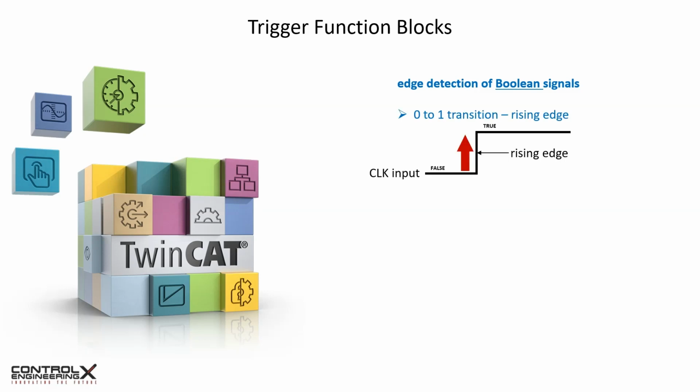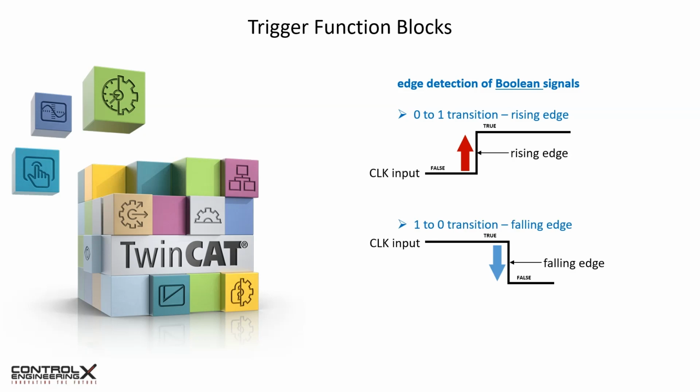When a signal changes from 0 to 1 or false to true, we get what is called the rising edge. And when a signal changes from 1 to 0 or from true to false, we get the falling edge. These edge detections are important in certain applications where it is more important to know the transition of the signal than the actual state of the signal. We will look into an example when we get into the coding portion of the video.